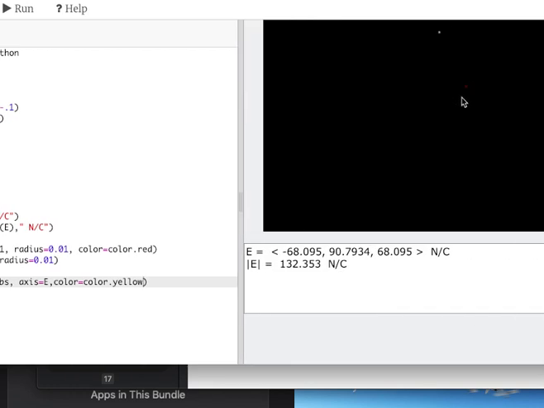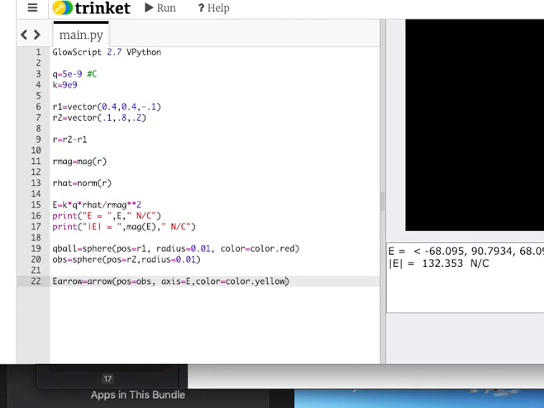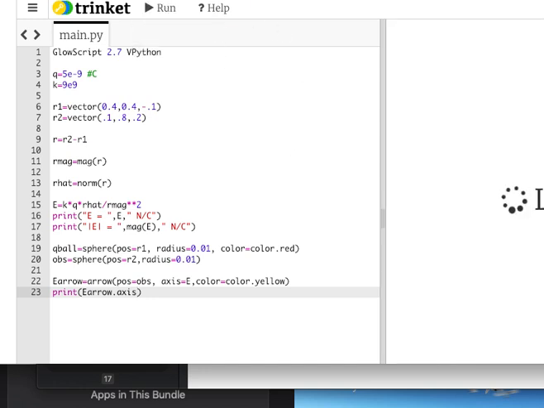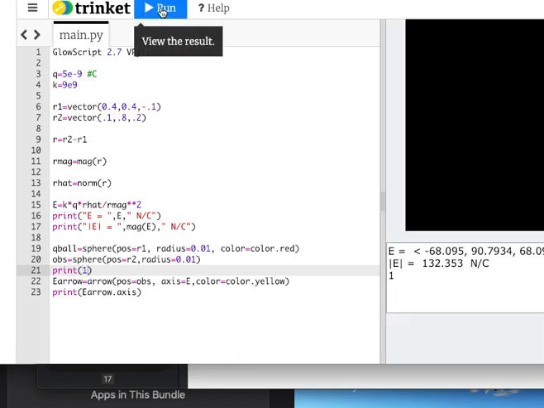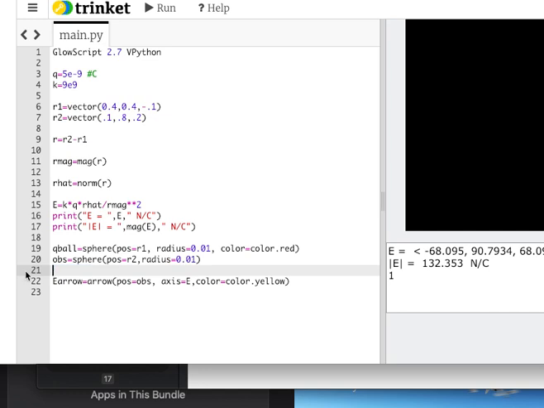So, I don't even see it. Well, it's not working because the arrow is too big. Let's see. I did have E. Let's see. Print. Let's just check. E, arrow dot axis. I just want to see if it's actually making that arrow. I didn't do that. So there's a problem. It didn't even get here. Print one. It print one, but it didn't. E arrow position equals. Ah, I got it. The position is the observation location. OBS is the sphere. The position of that is .pos.